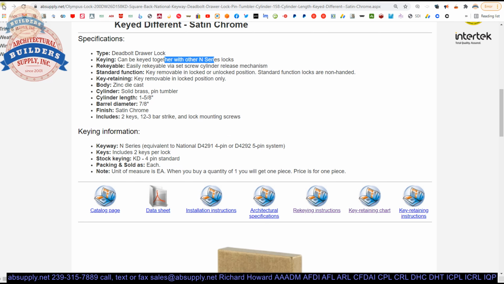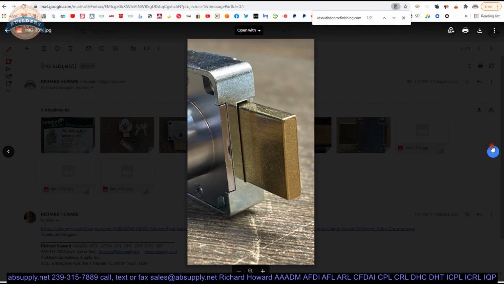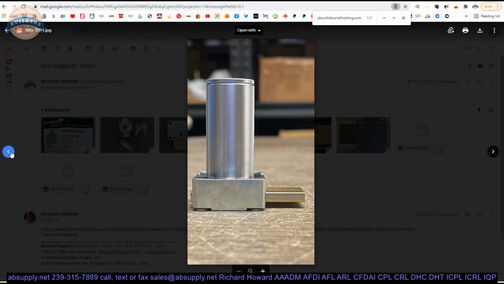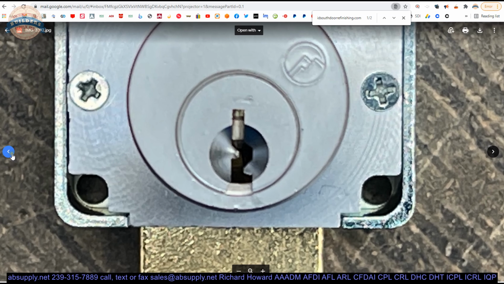When they mean the set screw, I don't know if I have a picture of it, if there's any place that we can see it. No, apparently not. I just didn't capture the image. Literally at the opposite end of the barrel, at about 3/4 inch from the bottom, there's a set screw that if you were to loosen that, you'll get that cylinder plug brought out. And then be able to disassemble the cylinder itself and recombinate it. Key to like, however you think might be what you're doing.